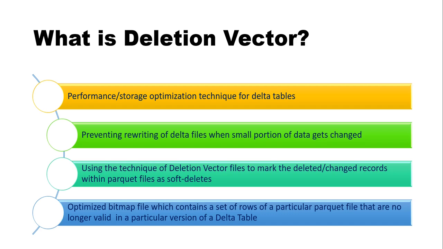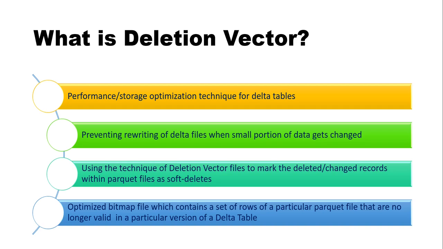Just to handle these kinds of scenarios, Databricks has come up with one very efficient feature which is called deletion vector. In the deletion vector, whenever we have to remove a small portion of data out of a huge amount of data, instead of rewriting the data, it is going to create another deletion vector file, which is in binary format, which just maintains the index numbers of the original Parquet file.